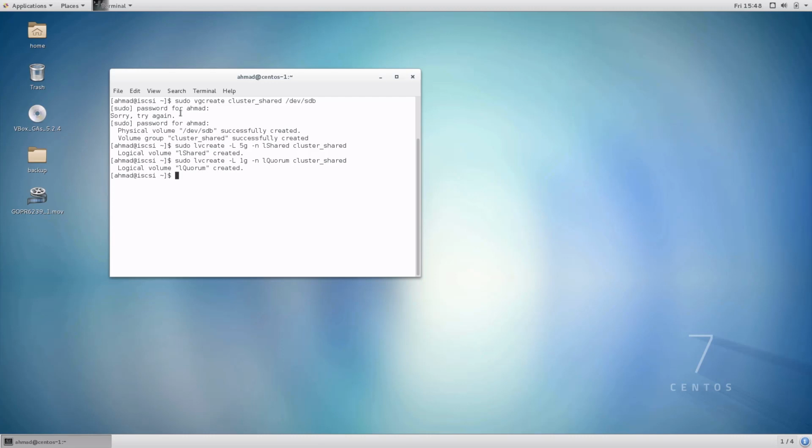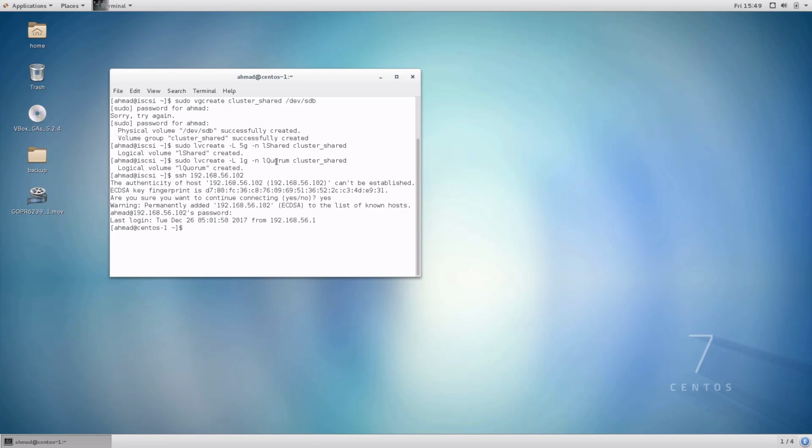Okay. Now we need to get the initiator name of both hosts, centos1 and centos2, because we will need to use those initiator names in order to give them the appropriate access to the LUNs that we are going to create. So in order to get the initiator names, I'm going to SSH to each node, 192.168.56.101, .102 for the first node.